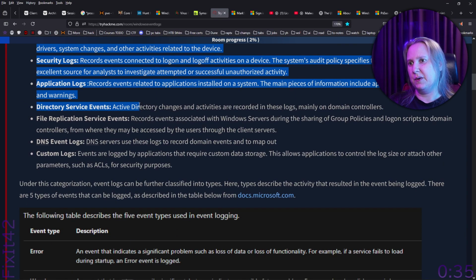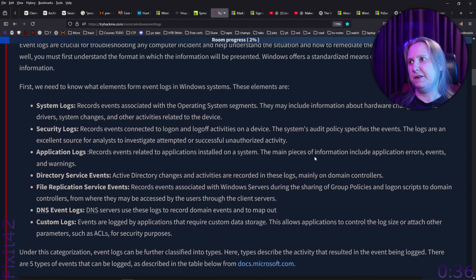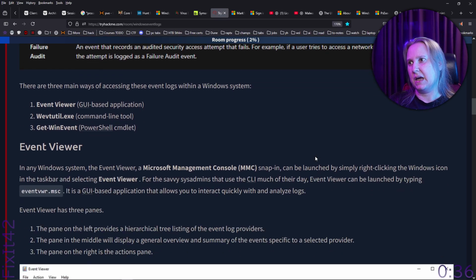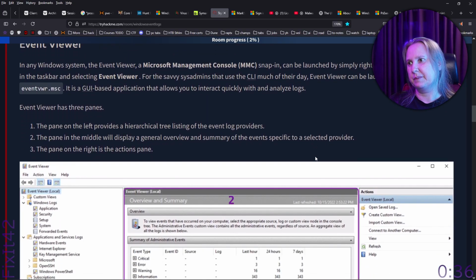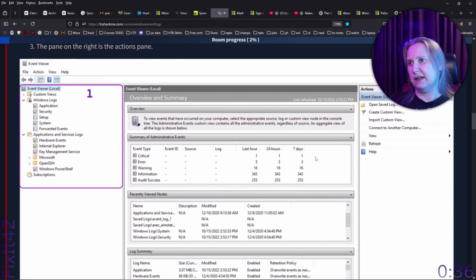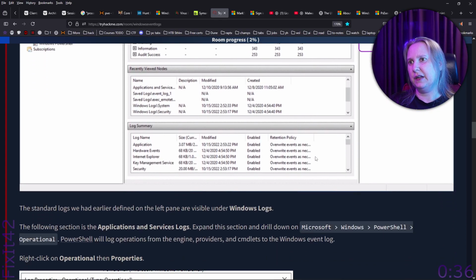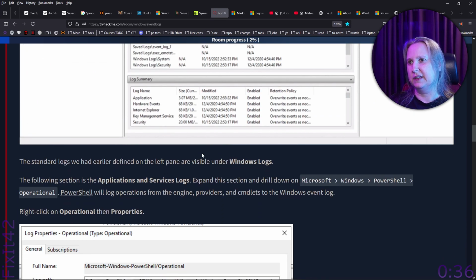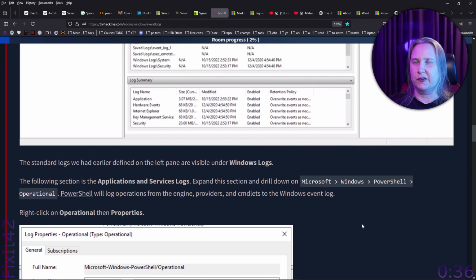So this is very basic, and I don't really feel like this is worth reading. Yeah, I'm going to skip stuff. So yes, I've seen the event viewer. If they have cool tricks to find stuff in here, I'm listening. But oh, there is a log for this.